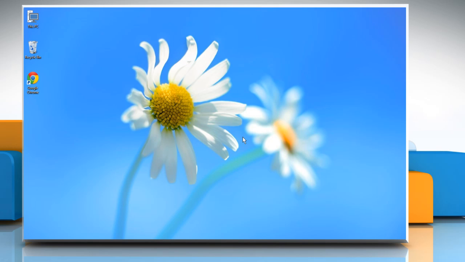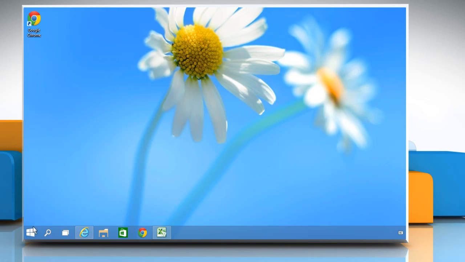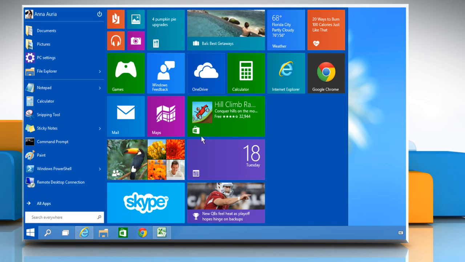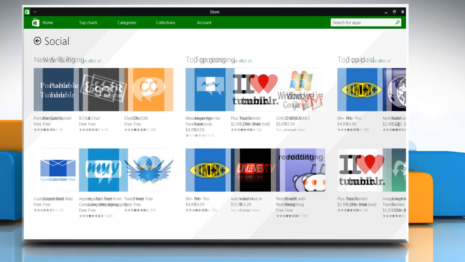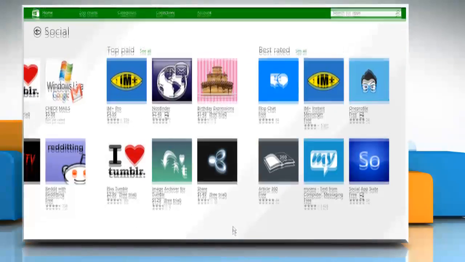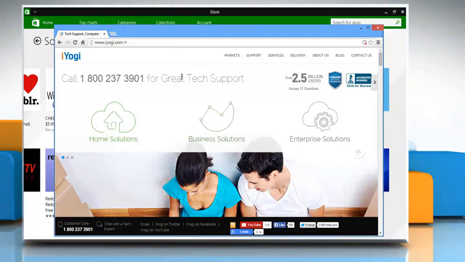In Windows 10, Microsoft has also introduced universal apps that can run side by side with the Windows apps. To access universal apps, click on the Start menu and then click on Windows Store to open it. Here you can see different apps. Open any Windows program or app to confirm the same.